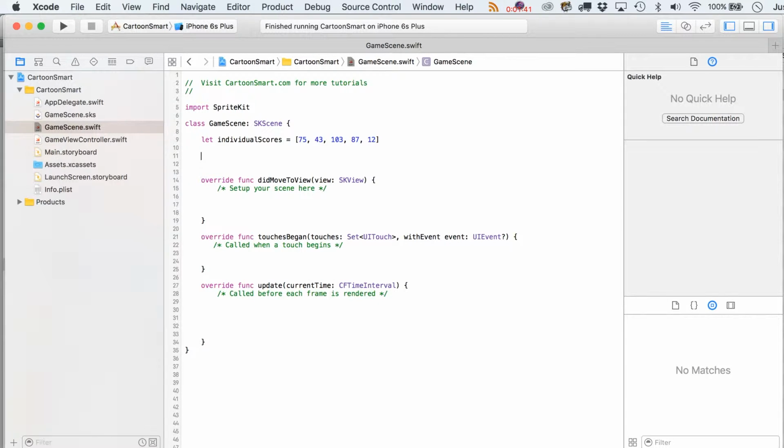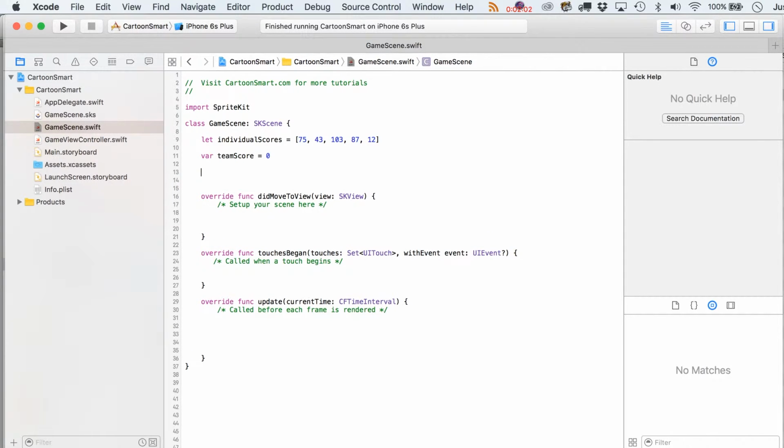That's actually an array right there. Okay, but they didn't really specify that it's a specific type or anything. But Swift knows that this is an array of integers. All right, so now here's the next thing that they got. They got a team score, right? Now, how are they playing Quidditch or something like that? So you got all these individual scores.